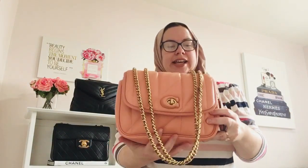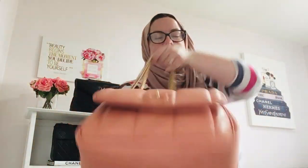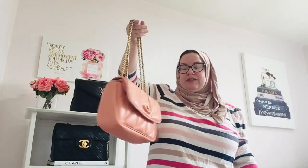It got a little heavy once I loaded it up. This is a full leather bag — napa leather, according to the Coach website. Napa leather is something I've loved in Fendi, and this one seems a little more durable. Here is the side, the back, the front, the bottom. It is a thick puffer bag and it's actually pretty heavy — and you saw I did not put too much in it. Let's see if I can cross-body it. As a plus-size person at 5'1" but very busty, it is a great cross body.